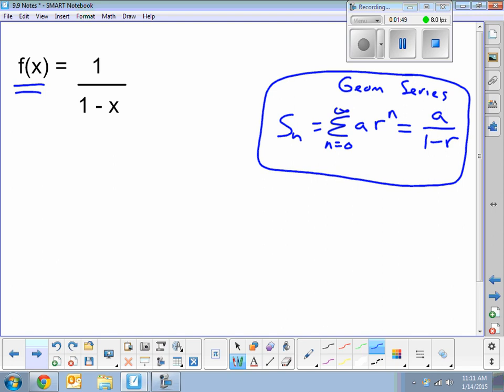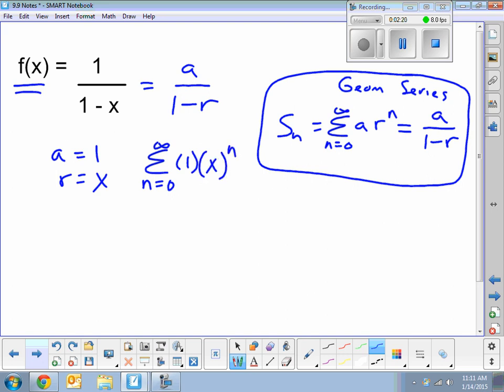If I want to represent this as a summation of something, I'm going to put the summation formula right next to it. This is a very contrived problem here. It looks very much like the geometric series summation formula. In this case, my a sub 1 is actually 1, and my r is just x. So if I plug that into the summation formula, you take that first term, 1, times your ratio, which is x, raised to the n. So the infinite series for 1 over 1 minus x is the sum of x to the n.